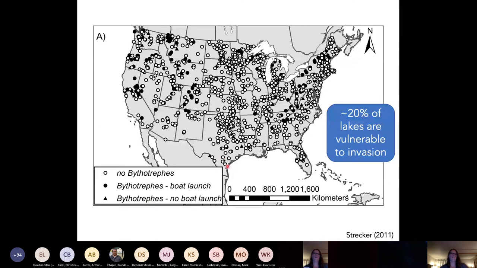And this is all of the lakes and reservoirs in the National Lakes Assessment. The white circles show locations that are not vulnerable to invasion, and the black show the ones that are vulnerable. I separated lakes that had a boat launch from those that did not, to highlight that those are at a very high invasion risk compared to a more moderate invasion risk in the triangles. All told, across the US, about 20% of the lakes in the database were vulnerable to invasion. And we can be a little arm-wavy and, based on the study design of the National Lakes Assessment, scale that up and say 20% of lakes across regions are vulnerable to invasion.